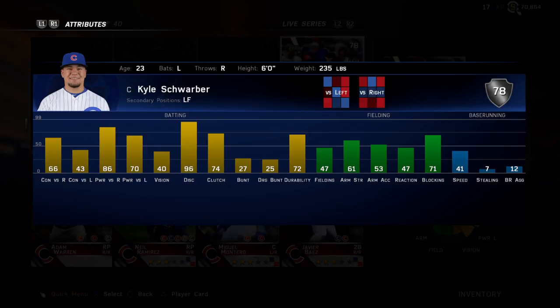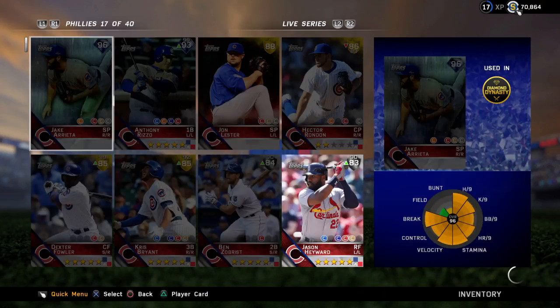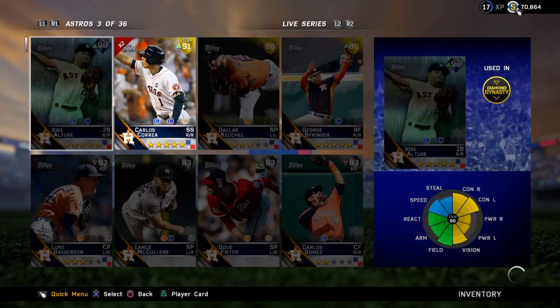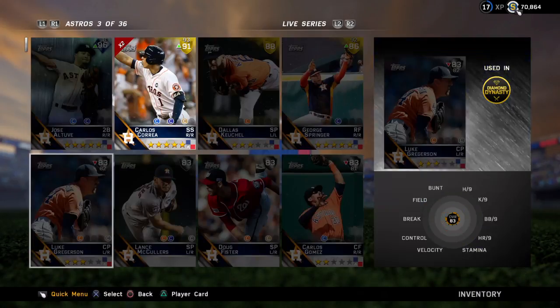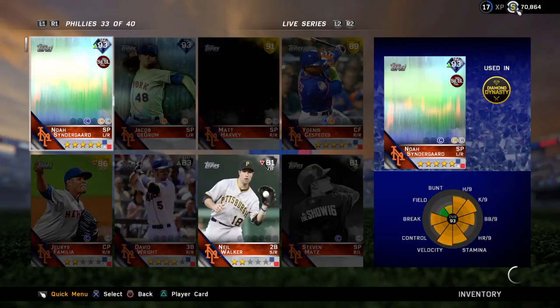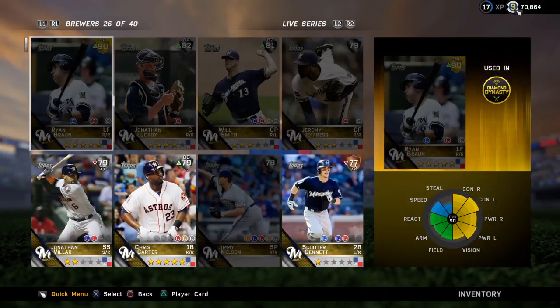But if you're rocking a budget, also check his price, $373. Oh, I forgot to show Gattis's price. He is a great option to use. I cannot recommend him enough. He's $373. Gattis and Schwarber are kind of the same, except Schwarber has a little bit more power, but Schwarber is left-handed hitting, while Gattis is right-handed.